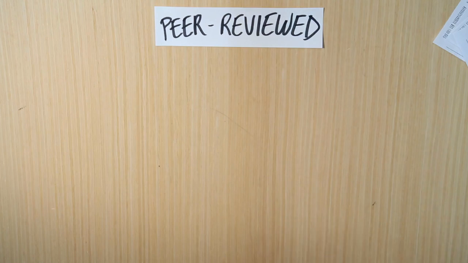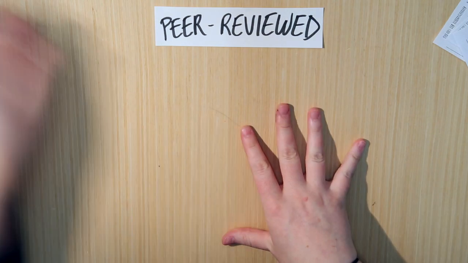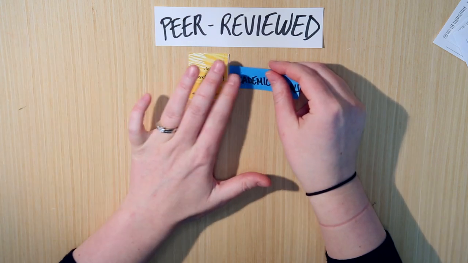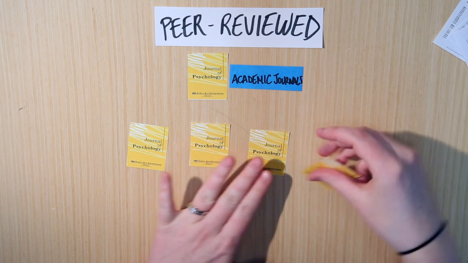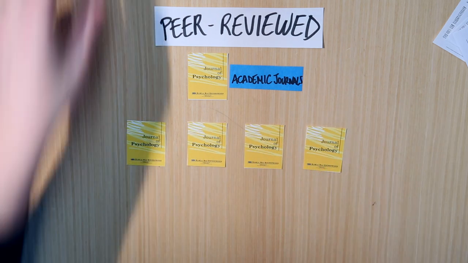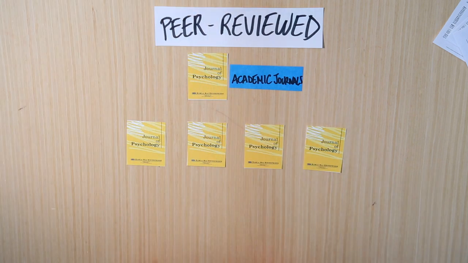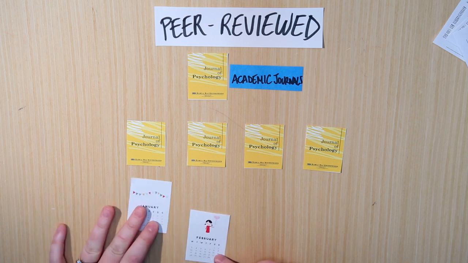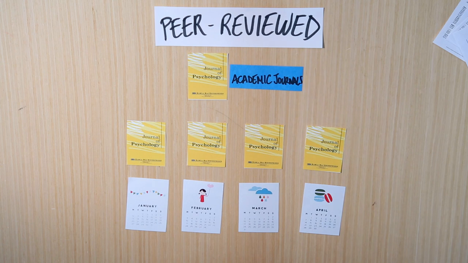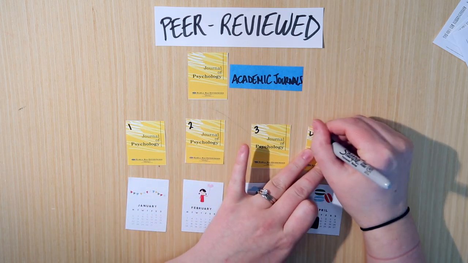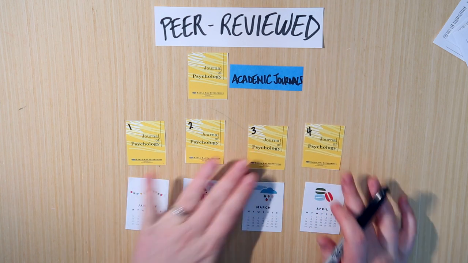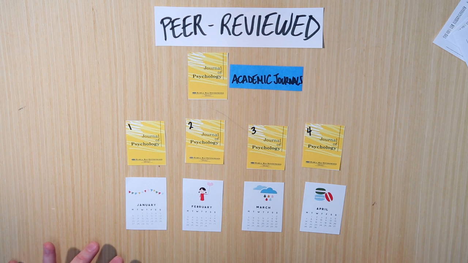Once the papers are all submitted and either accepted or rejected, we have our journal that gets published multiple times a year. This becomes important later when we start looking at finding them in the library system. For example, one academic journal — the Journal of Psychology — might have four different issues in a year: one published in January, one in February, one in March, and one in April. So they're all in the same year but this is issue one, two, three, and four. It works kind of like a magazine in that it comes out every now and then, and each one has a collection of different journal articles that have been peer reviewed.